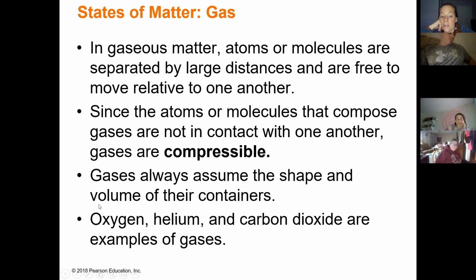At room temperature, things like oxygen, helium, and carbon dioxide are all examples of gases. Carbon dioxide can be a liquid though, and it can also be a solid. You guys may have interacted with carbon dioxide in solid form. It's called dry ice, okay? So if you ever get those Blue Aprons or the Fresh Foods or whatever, they always put a big hunk of dry ice in there, and they're super fun to play with.